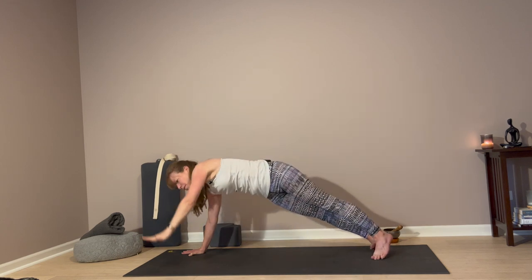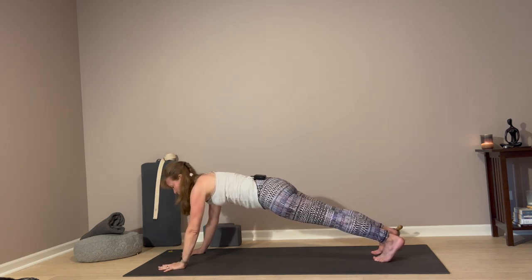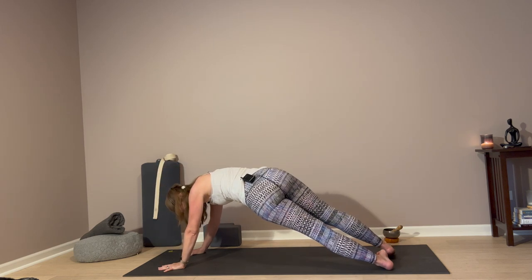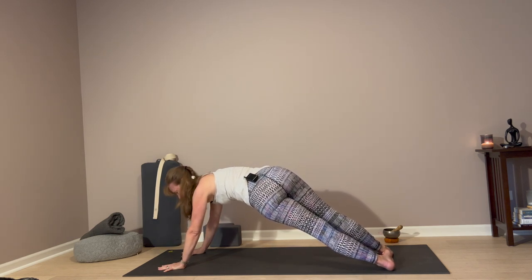And then as you exhale, left hand comes down, left foot comes down, or we roll back onto the balls of the toes. We're back in our plank pose. Let's go to the other side. Roll your heels over to the left. You're going to leave your right foot in front of the left foot, but you're on the outer edge of that left foot like it's a knife edge.